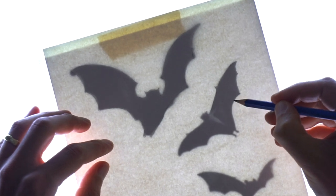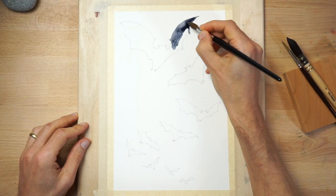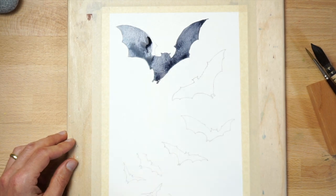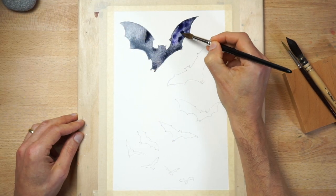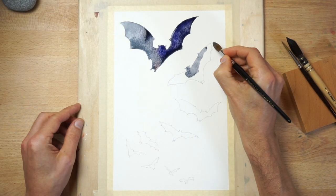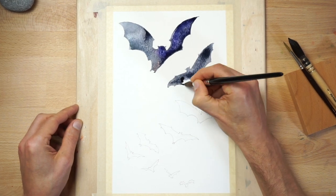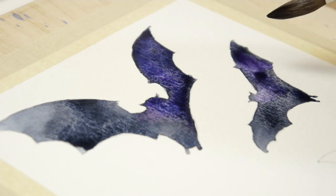As before, begin by tracing the outline of the bats onto watercolour paper, then fix your paper down onto a board. Begin by mixing a fairly strong mixture of grey paint. A good way to do this if you use paint tubes is to put a spot of paint onto your mixing palette and only add a small amount of water at a time. I used Payne's Grey as the main colour for the bats, but to make the painting a bit more interesting, I also charged in a hint of purple as well. While the paint is still wet, drop in some purple colour to one side of the bat shape — the colour will blend evenly into the first wash of paint. Paint the second bat with a slightly diluted grey mixture, adding a small amount of water to your puddle of grey paint to dilute the colour and make it lighter. Do this a small amount at a time — you want the change from dark to light to be progressive. Then charge in some purple while the shape is still damp to create a bit of colour variation.